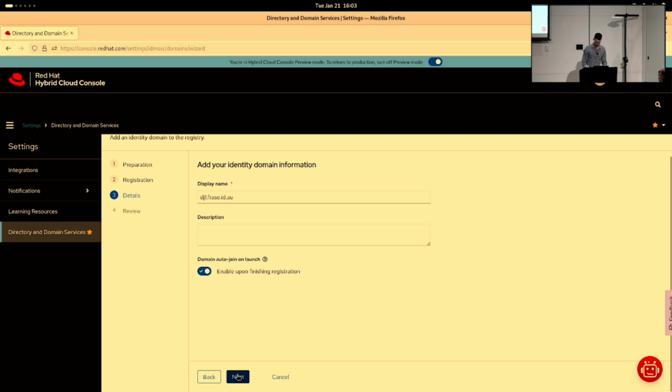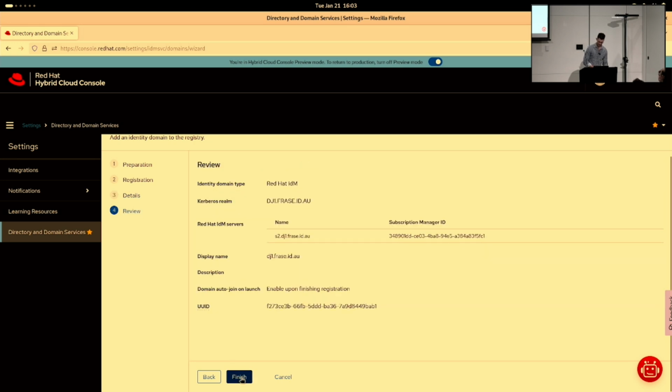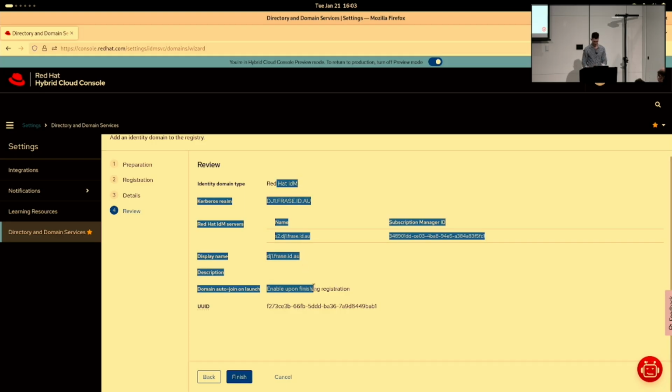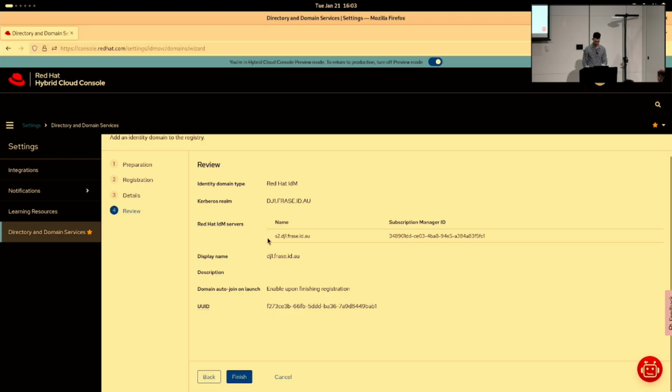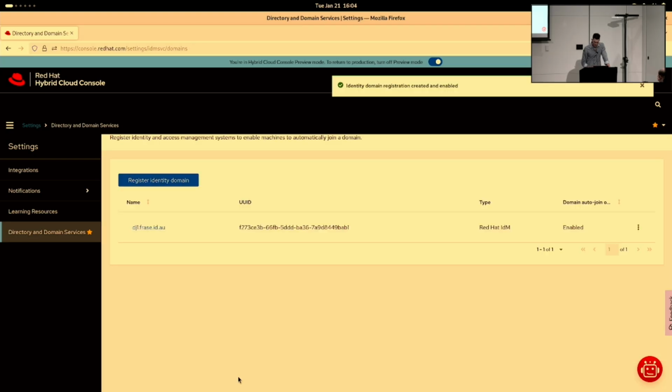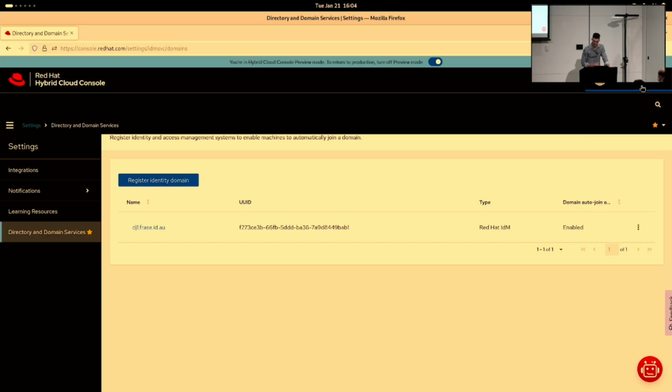In our case, we shall leave that enabled. A review of the information about the domain being registered. If we had additional servers in the topology for our IDM deployment, then they would appear here in this list. But as it's a demo, it's just a single server deployment. So let's finish. Okay, so it says the identity domain registration has been created and it's enabled.